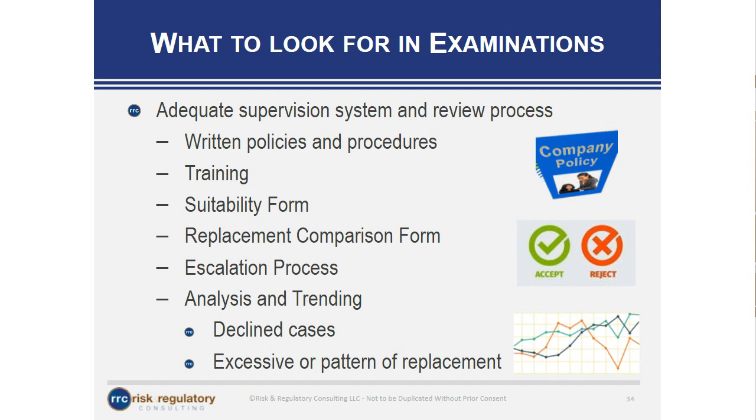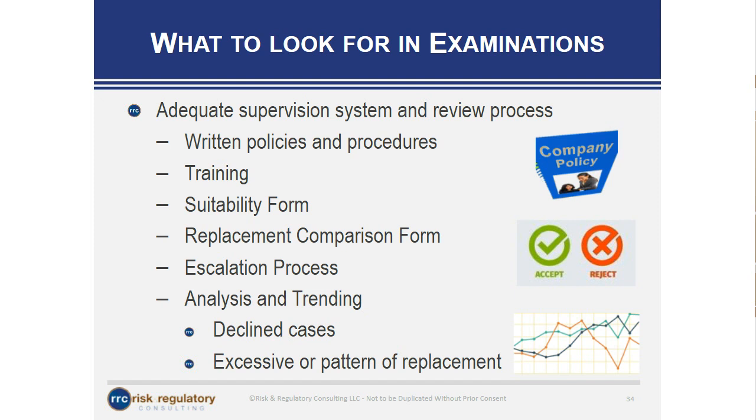Have their procedures been updated very frequently? Are they tracking cases, as Terry mentioned earlier, that were declined or something like that? What's the analysis and trending? It can get into the culture of a company. You can tell a lot by looking at their policies and procedures: are they really doing a good job digging in on their producers, their agencies, their transactions, those kinds of things?